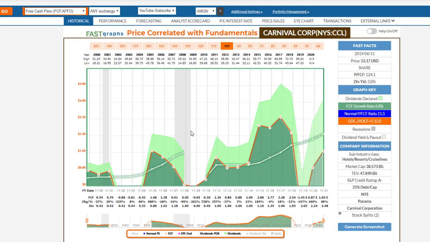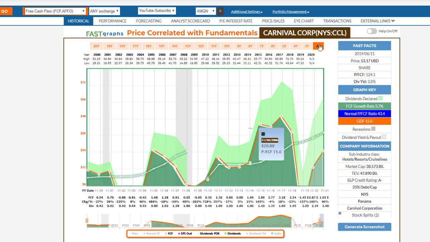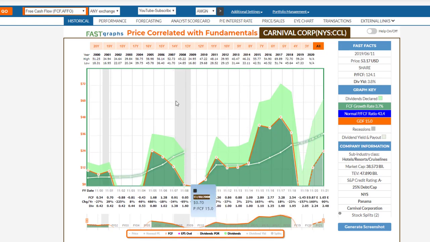Now, when I bring free cash flow up, I want you to notice a couple things. Let me go back to the all graph first. The dividend was cut during the Great Recession when free cash flow was falling precipitously. So I didn't really research this thoroughly. I can't tell you. I'm assuming that management felt that their free cash flow was turning negative here and was falling precipitously, and therefore they weren't comfortable paying a dividend. Therefore, they cut the dividend.